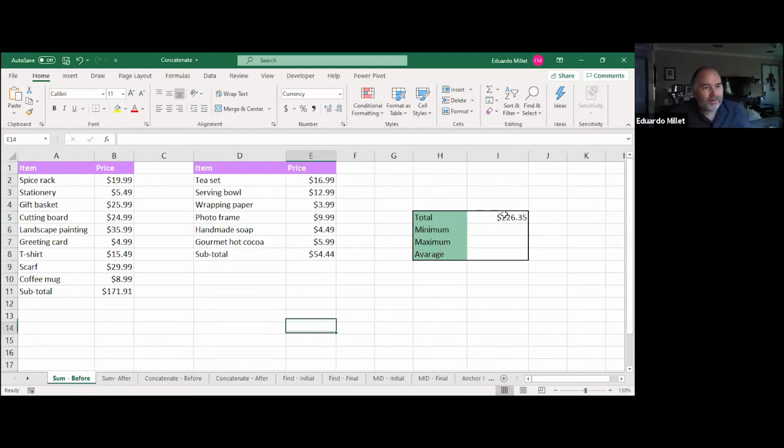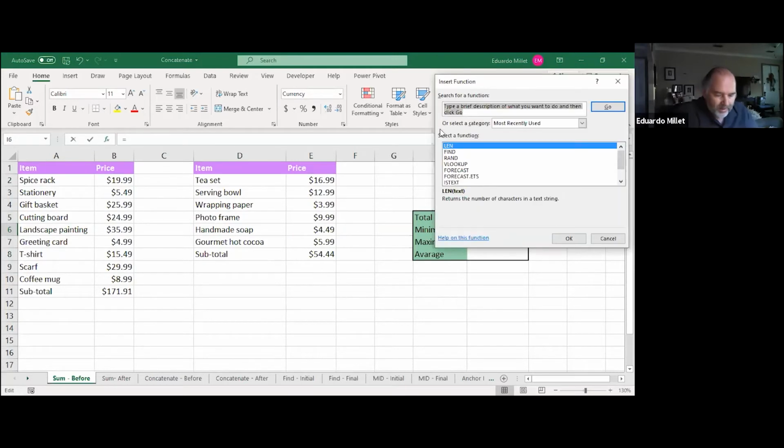So just as a practice, if you're not familiar with the names of the functions, you can also click here. For example, if I want to find the minimum, I could do a minimum search.